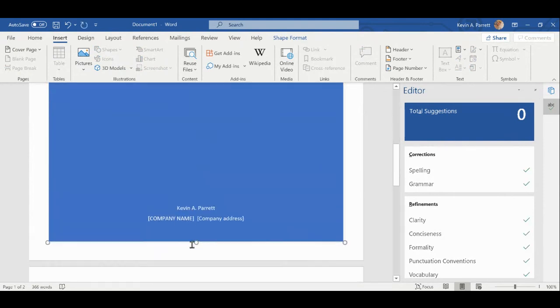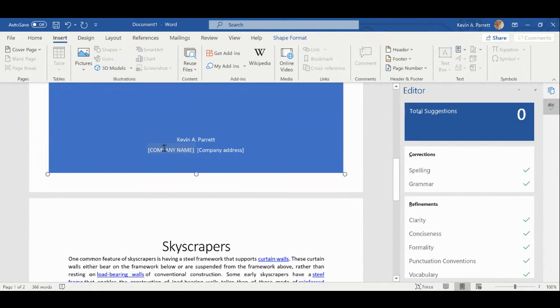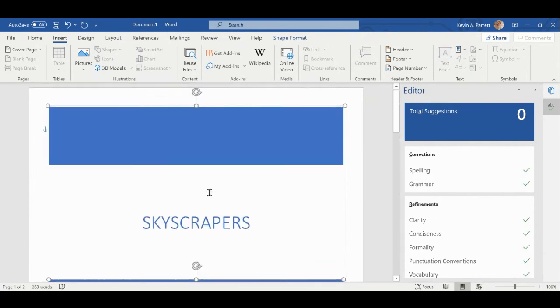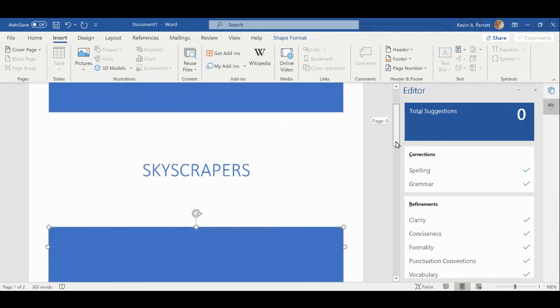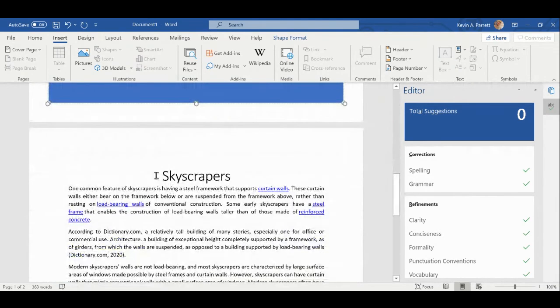Always check the bottom to make sure that you don't have any extra fields that you're not going to put in here. There's my name. I could change this to, say, ECTC. Really don't need an address there, so if you click this one, I'm just going to hit Delete. So again, there's our cover page that we put in very quickly just by clicking 2 buttons. Now I'm going to go back to the top of our first page.